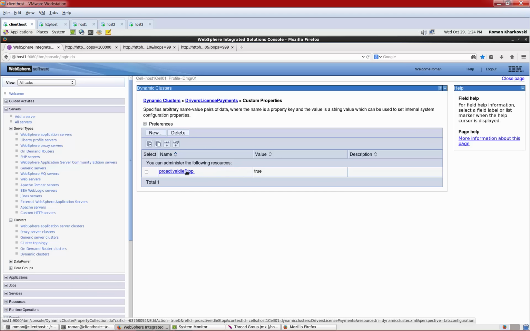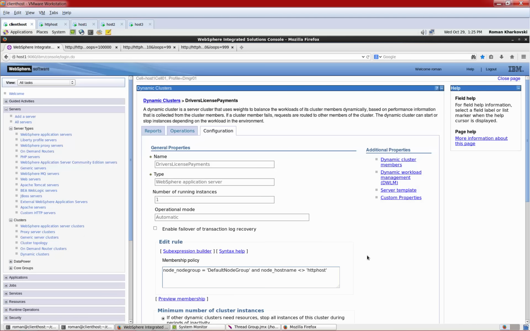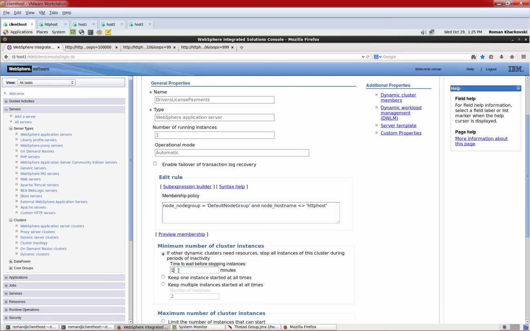So what that means is when there is no load on the system, WebSphere will automatically shut down all of the JVMs after a certain period of inactivity, and that period of inactivity is defined right here, where I said after 1 minute of no requests, please shut down all of the instances of my servers.